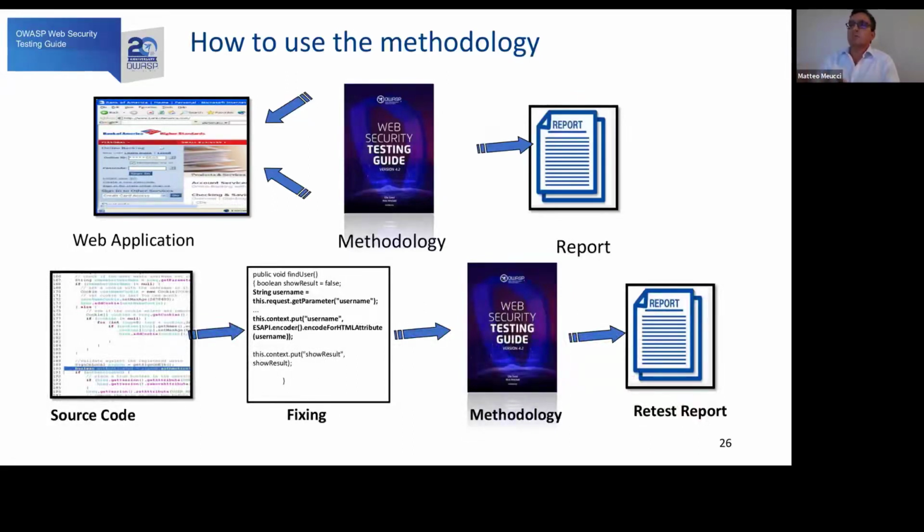It is important to perform a test and have a report, but then the development team should be involved in fixing the vulnerabilities, to understand where the vulnerability is. Here you can see the vulnerable code, and the countermeasure to implement to avoid the vulnerabilities we identified. Then it is important to perform another test and have a retest report, in order to be sure that every single vulnerability, or at least the more critical vulnerabilities, are fixed in the right manner.